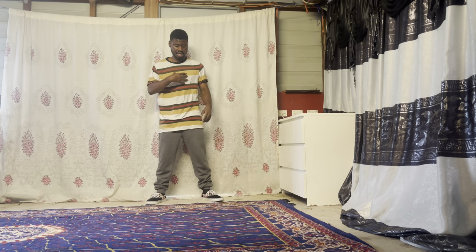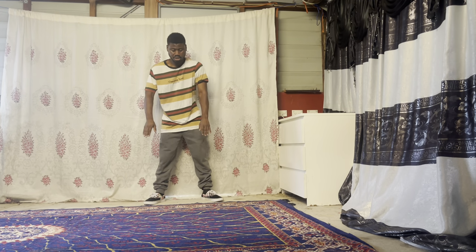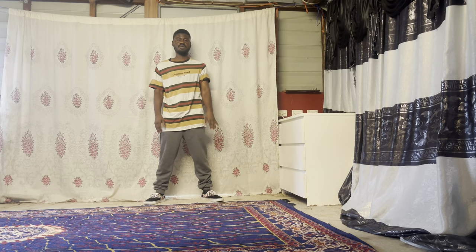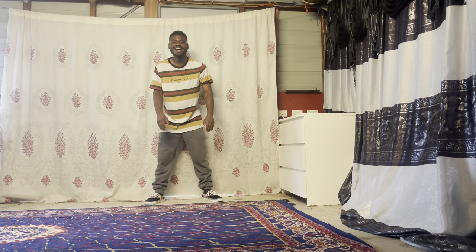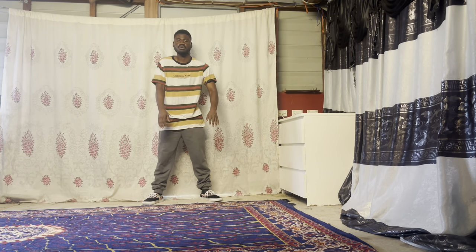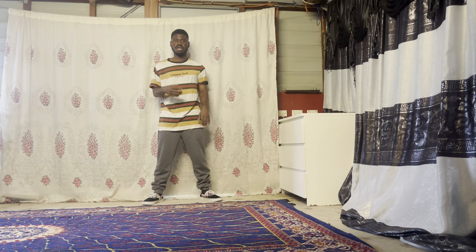All right, so you guys are gonna go here, and then you guys are gonna go around with it. And with your arm movement, you're gonna give a little circle of motion to it as well, pretty much with your neck movement. And you're gonna add your neck movement into it as well, all right? So you're gonna go, hit. See that? Just like that, that's basically what you guys are gonna be doing, all right? But I suggest you guys practice the little shoulder movement first, and then after that, you can definitely add your neck movement into it, all right?